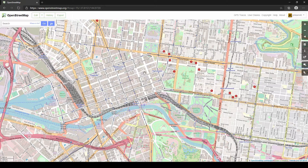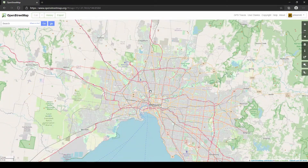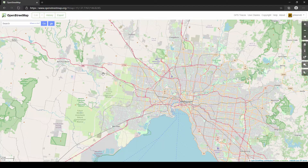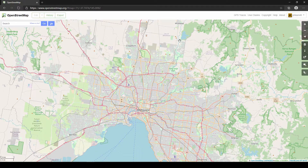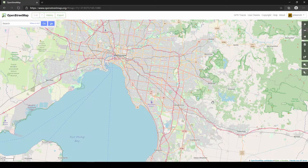We've got the map centred on Melbourne so let's zoom out and find somewhere that's recently been built. For those not familiar with Melbourne, there are basically five main growth corridors: one near Werribee to the southwest, one extending out towards Melton and Bacchus Marsh to the west, a northwest corridor heading out towards Sunbury past Melbourne Airport, a northern one heading towards Craigieburn, Wallert, and Epping, and finally a southeast corridor down near Pakenham and Cranbourne.